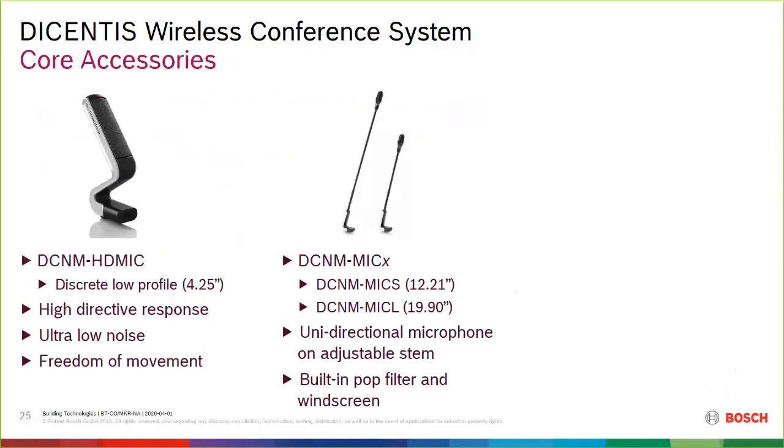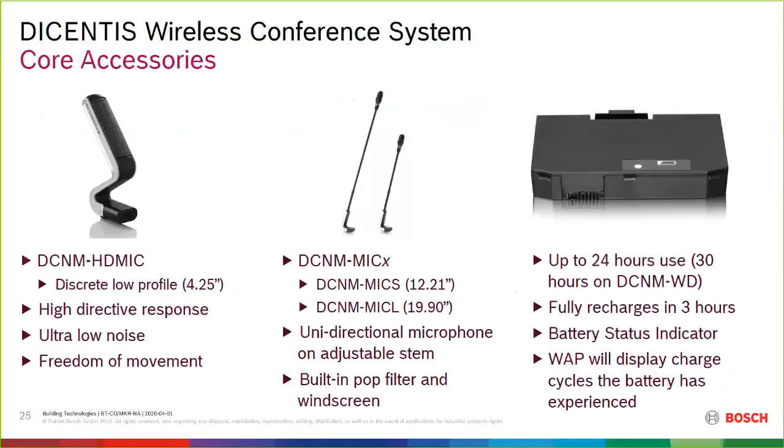So we look at our microphones, which are hot swappable, and some of the other accessories. The first one is that HT microphone, which stands for highly directive. For those of you familiar with line arrays and loudspeakers, it's a line array in reverse. So it gives us extreme control over the pickup pattern. It's a very tight vertical pattern with a wider horizontal pattern that picks up everything excellently for those 2 people. So if I'm in dual mode, I can sit comfortably at my desk and that will pick up 2 people with that wider pattern.